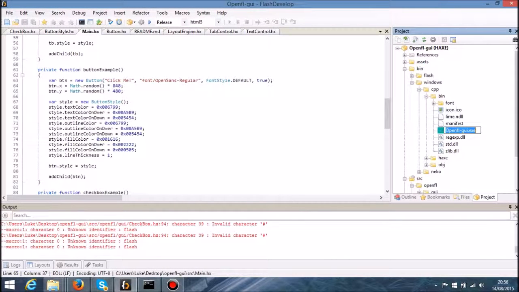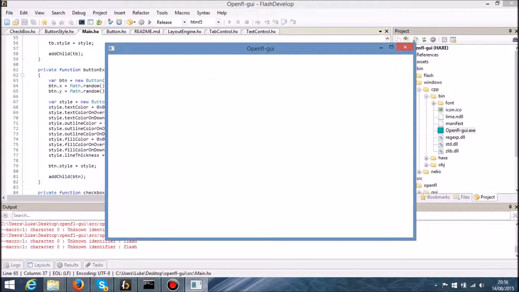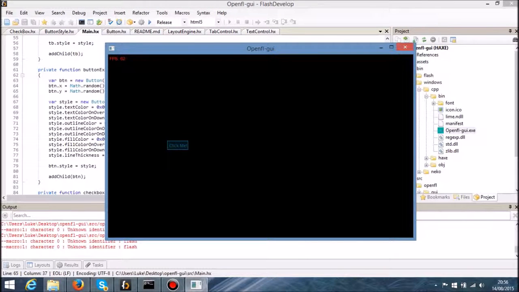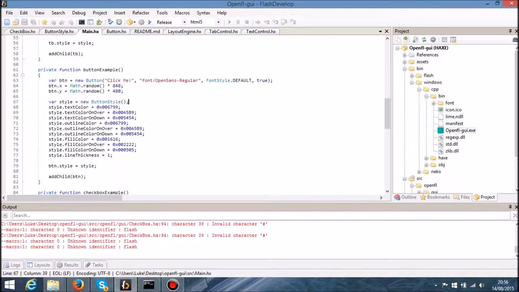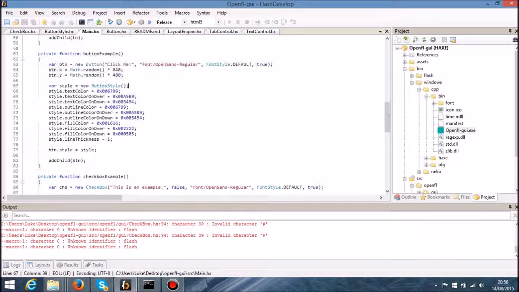button here. So as you can see, I can click on it, it has the effects, as you can see. You can hover over it, and yeah, it basically is a button as you would expect it to be. Now I don't have any images to show you. I will probably demonstrate it in a future video. For now, I will leave that out of the equation for the time being.